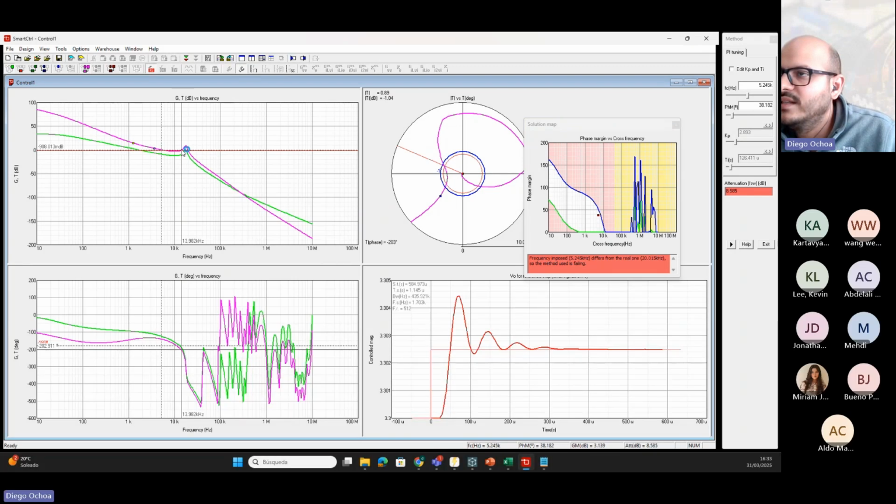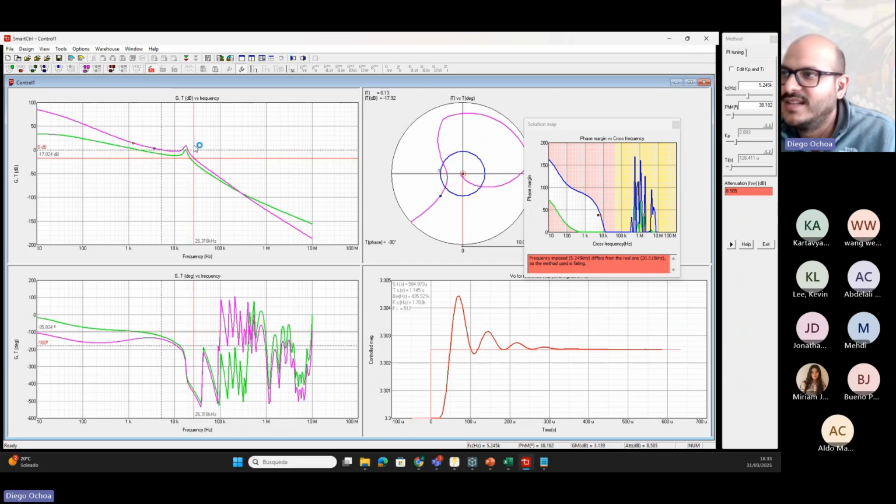As you can see here in the second zero crossing, the phase is below the minus 180 degrees. So in that case, it's possible that this solution will be unstable. And also we have a third peak that is less than the second peak. The phase is less than the second peak.